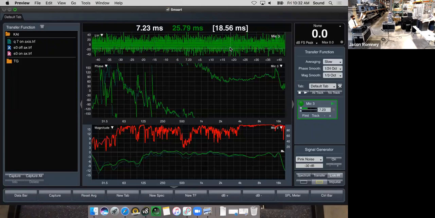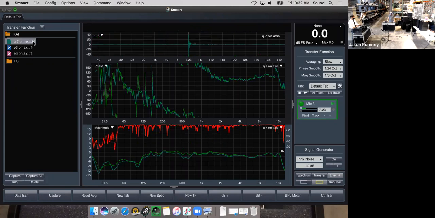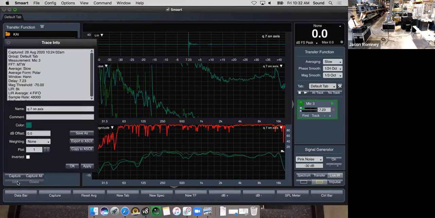So how would we know, using SMART, when this thing got 6 dB quieter? It will tell you. The line will go down by the 6. Yeah, we would see that green line go down by 6 dB, wouldn't we? I'm going to show you a little trick, a little shortcut that will help you know for sure that you did it. So you see over there on the left, you've got that list of stored traces, and you see the one that you made, that Q7 on axis? Mm-hmm. Click on that, and then select that info button at the bottom of the list.